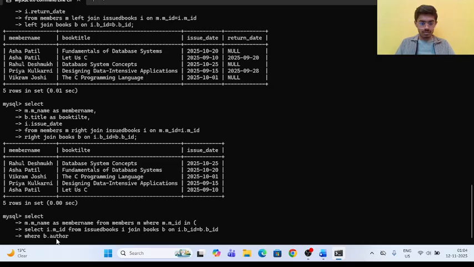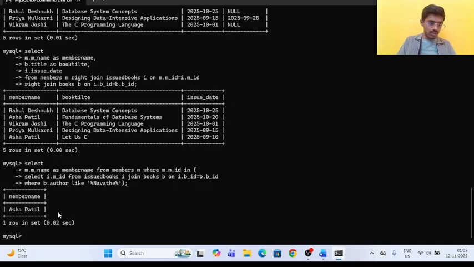So where the author is, we will give it as like Navathe. So everywhere where the author is Navathe, the IDs will be given as output. Actually, also we have to give closing it, semicolon, enter.